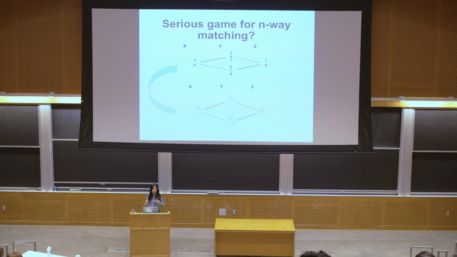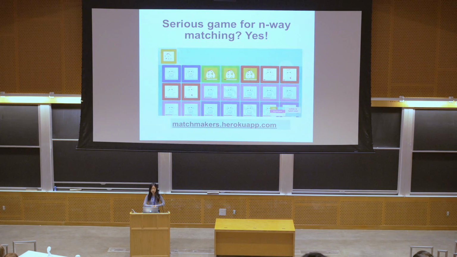In the game, we're relying on human visual cognition, so every element gets encoded by a visual game character, and every element attribute gets encoded by a game character feature, like its hair, bunny ears, or wings. In the game, the player's goal is to identify similar looking characters, and this corresponds to identifying similar elements in the n-way matching problem. So if you inspect our game characters, it becomes apparent that similar elements do indeed look visually similar.